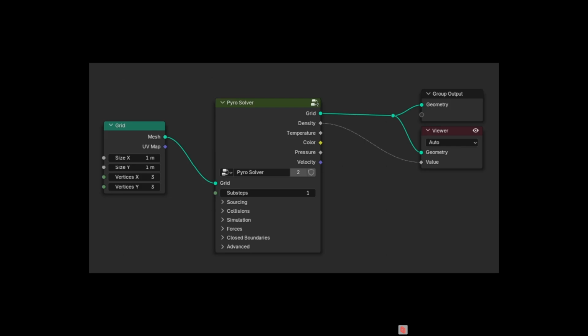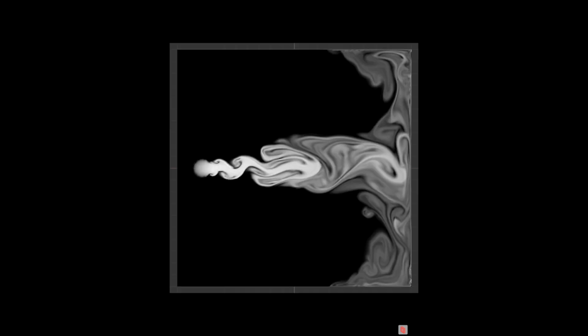So in part 1 of this video, I'll show you how to import the nodes into a blend file and create a very basic setup. So that's going to be the nodes that we're going to import, and this is going to be the basic setup that we're going to create, just a circle with a blowing smoke to the right.